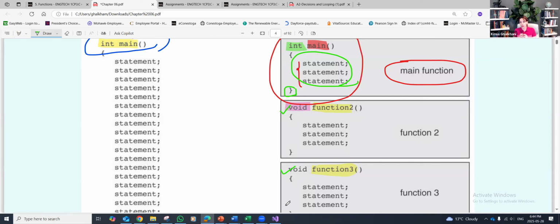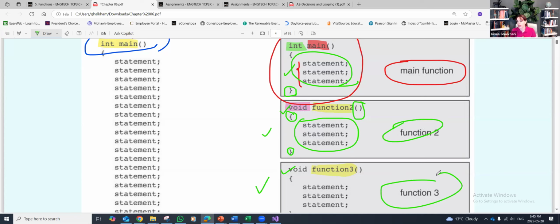As I earlier mentioned, some of the rules, such as making sure that you must include the open and close bracket or parentheses in here, it must remain the same. You must open and close your curly bracket. Definitely you must include all your statements the way that you do in here for the main function. You have to follow similar rules for any extra functions such as function 2 and 3 in this example. What you see in here generally is going to be the template.